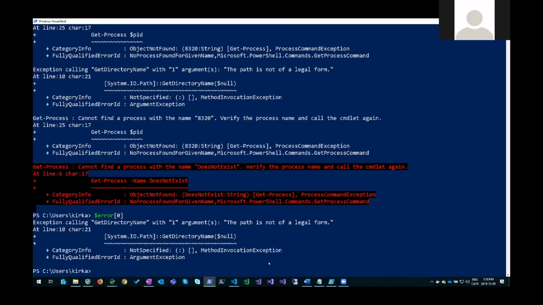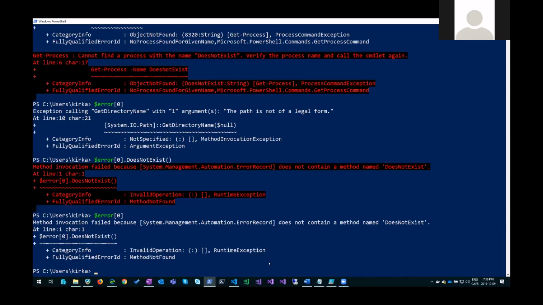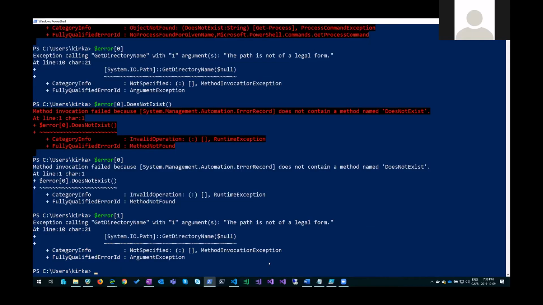So I might look at error 0 and try to find some property or method that does not exist. My point is just to cause another error to happen. Since I caused another error to show up in the system, when I go to error 0, I now get that last error. So if I'm troubleshooting a particular error, I need to be aware that I'm referencing an index, and that index is going to change if I cause additional errors as I'm troubleshooting.